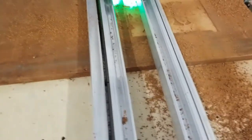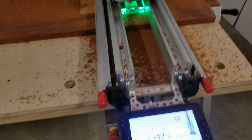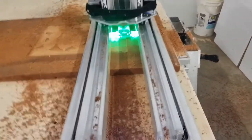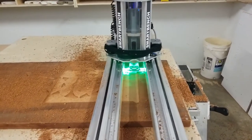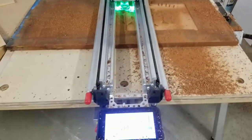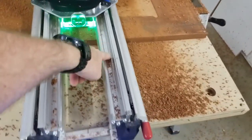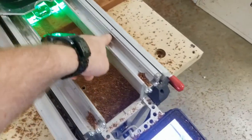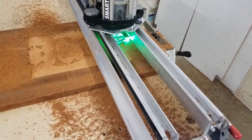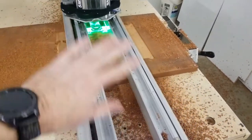So I threw in the old dust chute — one of the original designs. I usually use my four-inch dust collector setup, but this will work well and stops the bulk of debris from coming out. Keep in mind the wheels are traveling in this area; you don't want them jumping on other materials. I'll just do the entire engraving on this side, then flip it and surface it to keep it flat.